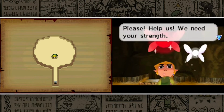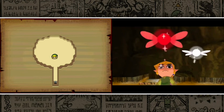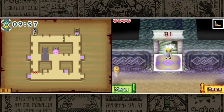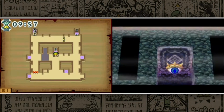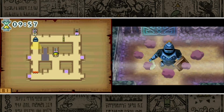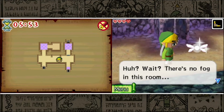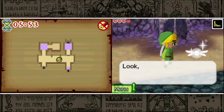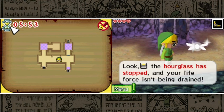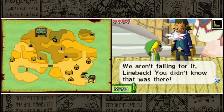And then go back into the overworld, go try and find something, and Phantom Hourglass's mini dungeons almost don't really feel like full dungeons, and while they technically are, they're significantly shorter than most dungeons in other Zelda games. And then go back to the Temple of the Ocean King and repeat the process. Rinse and repeat until eventually the game's over.